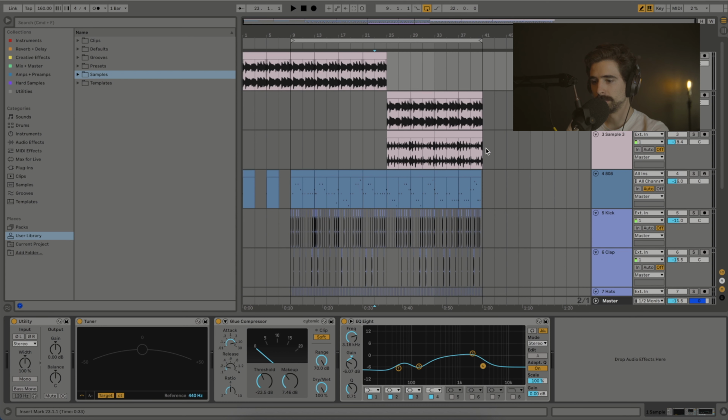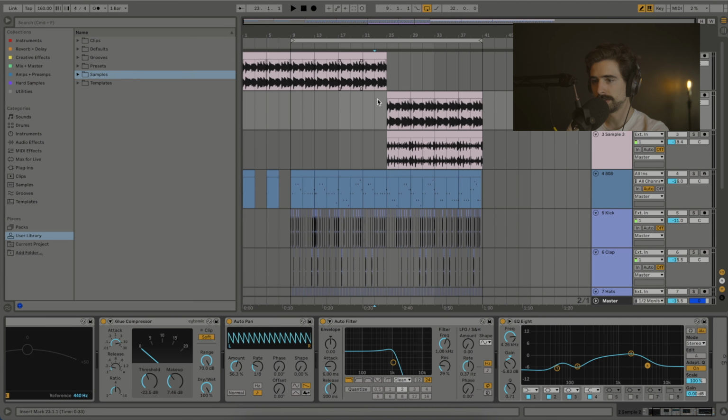So besides pitching, when we move into this B section here, this is what the loop sounds like. What I did is I put this auto filter on here and I filtered out the highs and boosted a little bit around 1K. And then I also have this auto pan, which is creating that tremolo type effect. So if I turn that off, you know, this is one of my favorite things to do. I do it all the time.